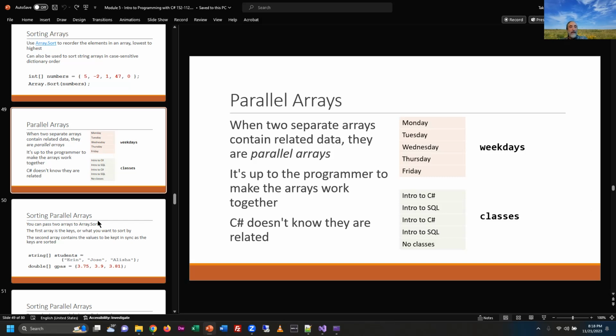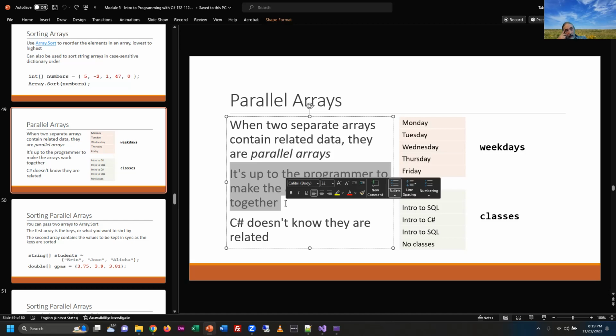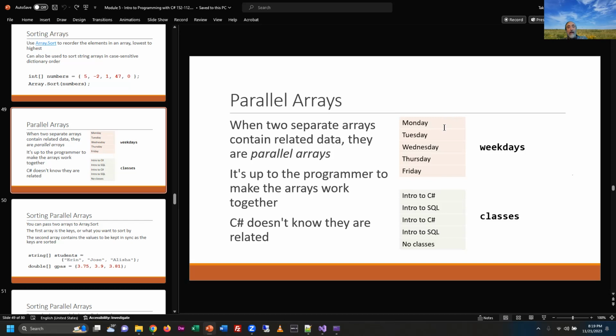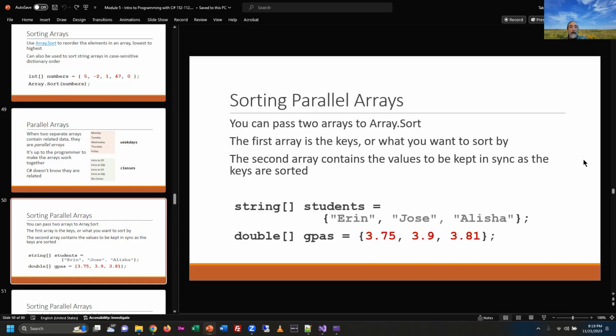But if we were, for example, wanting to make these work together, here's the grand thing. It's up to us, the programmer, to conceptualize that and connect them through code, right? Not like there's a piece of code that says connect these arrays, but in that, hey, position 0 in the weekday array is the day of the week, and position 0 in the class's array is the class that matches that, I would write the code that would make that happen. That's the point. But if you're going to do that, same size helps. Data related helps, right? If you were to sort parallel arrays, right?